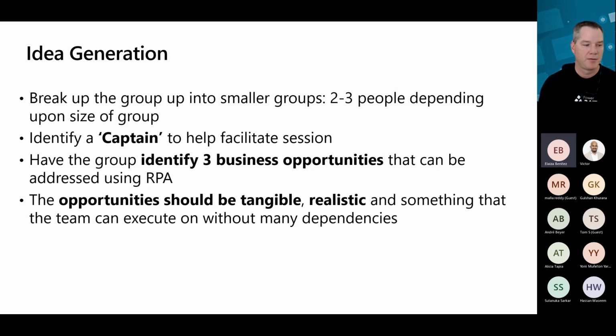It is important to have some accountability here. You want a single person that you can say, hey, what's the status? And they can go ahead and do it. So identify captains that can help facilitate these sessions amongst the small teams. Go ahead, identify 3 business opportunities, and then prioritize one of them.